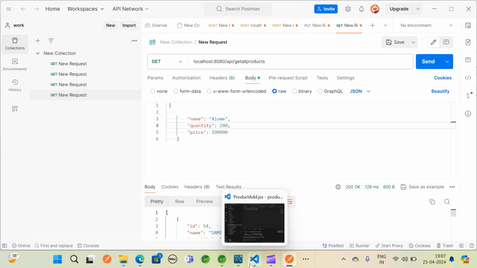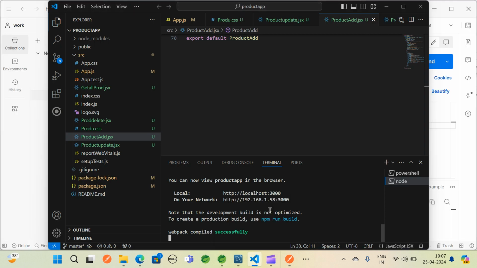So for the front end, with the help of React.js, we will design the application with all components. I'm not going to explain deeply, but I am going to explain all the components.